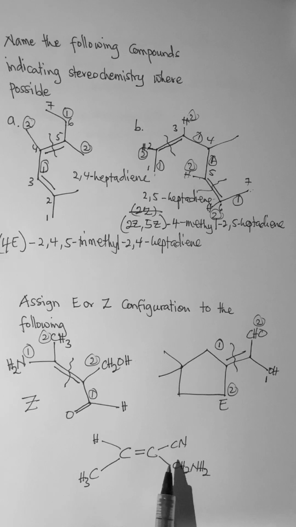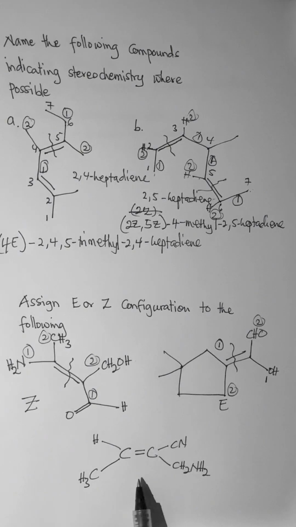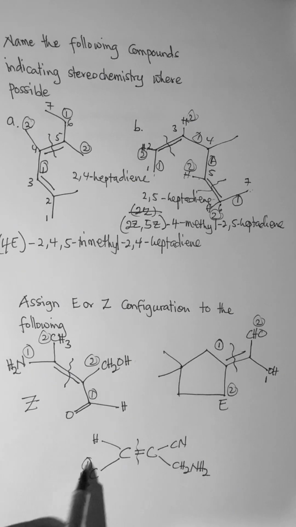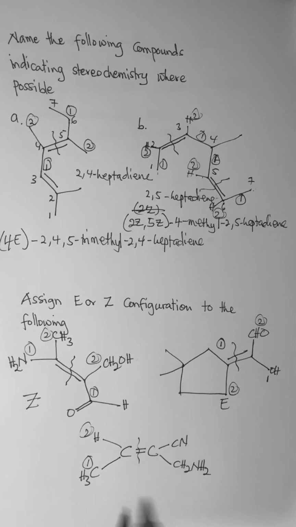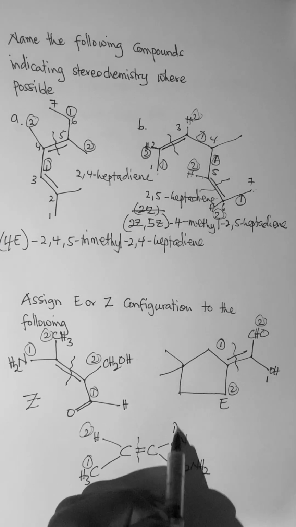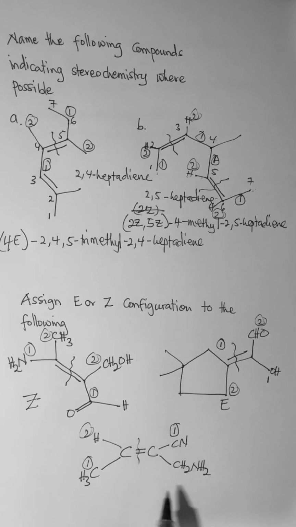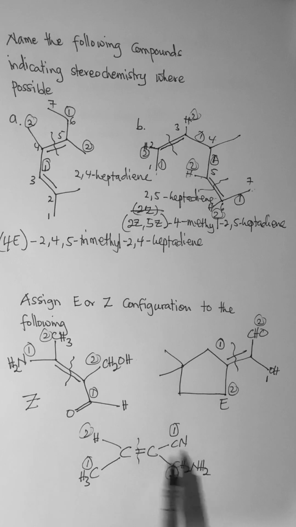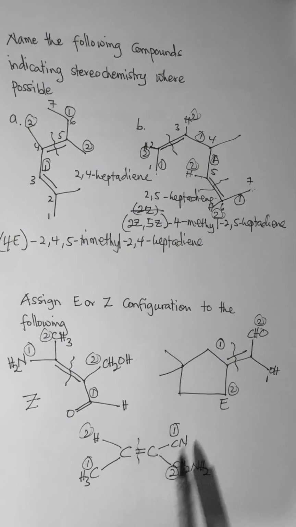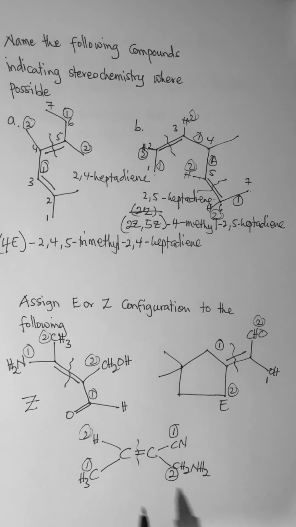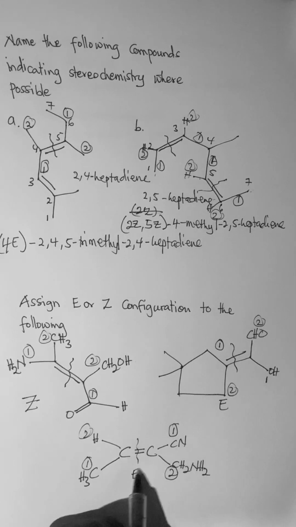Now let's come to this molecule too. If we divide this into 2, this is 1, this is 2. And then if we come here, this is a triple bond. We will give precedence to this one over this, and then this is 2. So at the end of the day, the 1s are on the opposite side of the double bond, and the 2s are also on the opposite side. So this is also a trans molecule, and therefore this is an E.